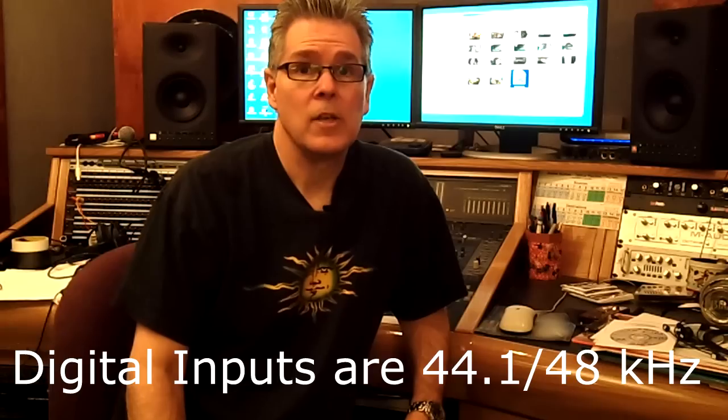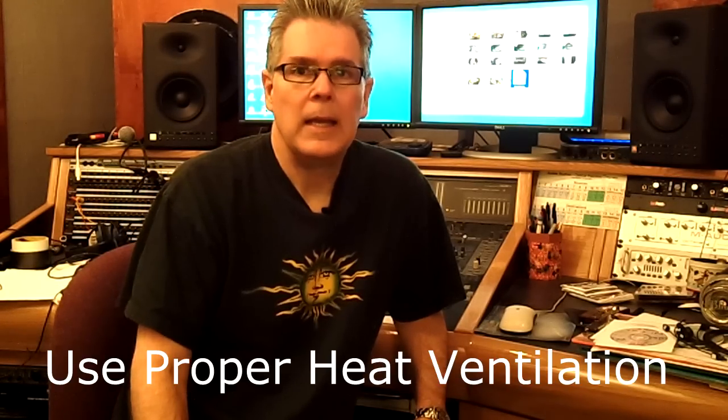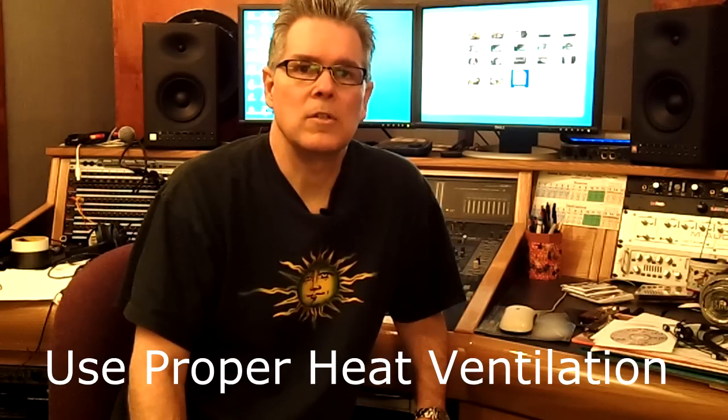I would like to interject some comments about 3 things you might want to know about. The first one is that the digital inputs on the hearback are 44.1 or 48K. So if you want to go digital and you're working at rates of 96 or something like that, you're either going to have to downsample from 96K, for example, to 48, or you're just going to need to go analog. The second thing is the unit itself, the hub unit, runs a little bit hot. So after we were done with our session, I noticed the temperature on the outside of the chassis, even though we had it sitting out here in the open, was pretty warm. And they do talk about this in the manual. They just recommend that you have sufficient ventilation in a rack and don't put it next to power amps and that kind of thing. So you just have to be aware of that.